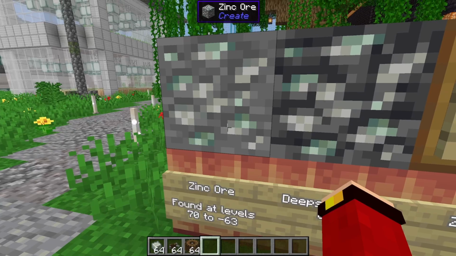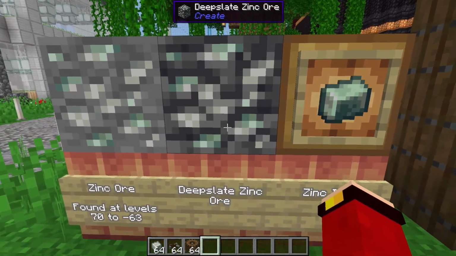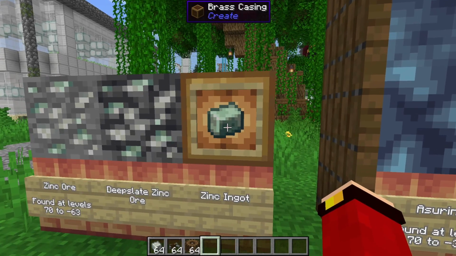So let's first start off with the new ore this mod adds. It adds the zinc ore and its deep slate version. And once you smelt it, you get this chunky zinc ingot. And yes, please don't ask me why it's so fat.